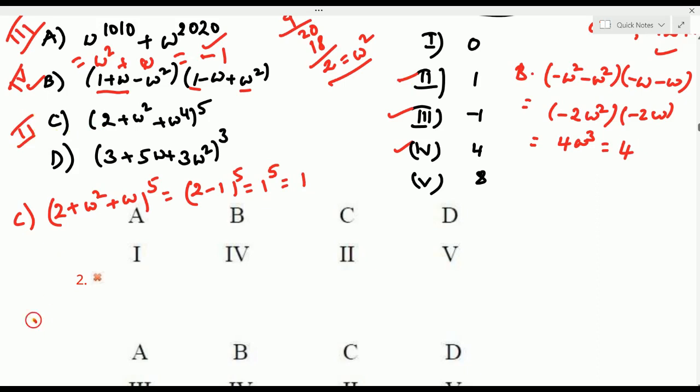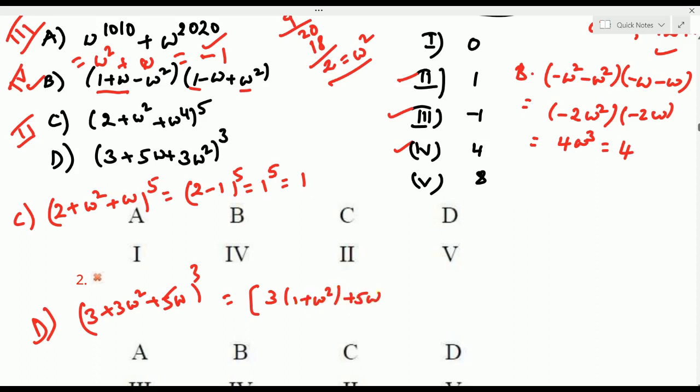ఇప్పుడు D చూద్దాం. D కూడా చాలా ఈజీగా చేయొచ్చు. ఇప్పుడు D లో 3 plus 5 omega plus 3 omega square ఉంది. 3 plus 3 omega square side by side రాయండి. Remaining 5 omega as it is, we can take with the power 3, right? So now you can take the 3 as common from the first 3 terms. 3 common తీసుకున్న 1 plus omega square, with plus 5 omega whole power 3, right? 1 plus omega square into minus omega plus 5 omega whole power 3. That is minus 3 omega plus 5 omega whole power 3 means 2 omega whole cube, right?